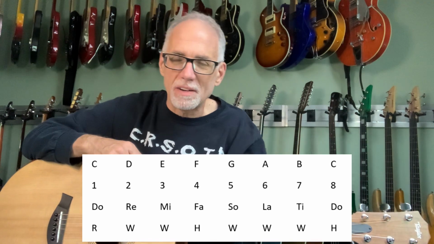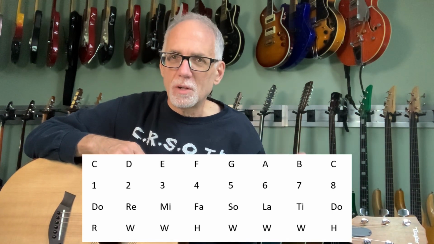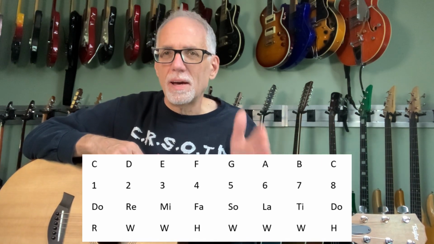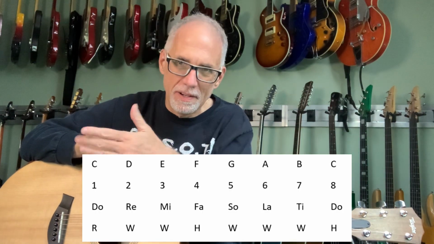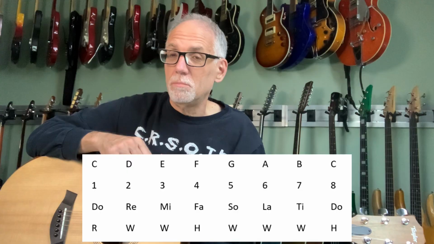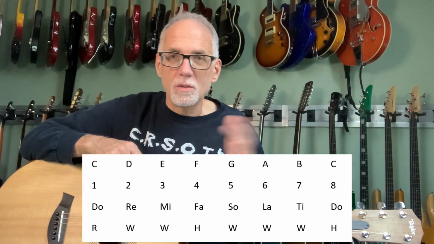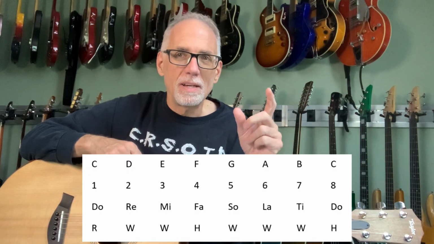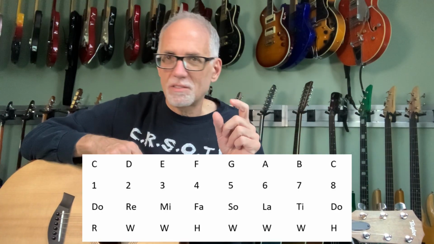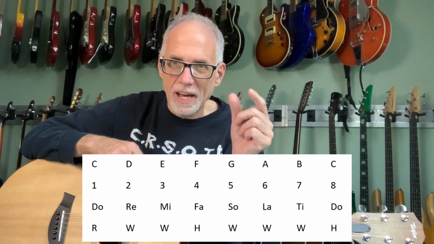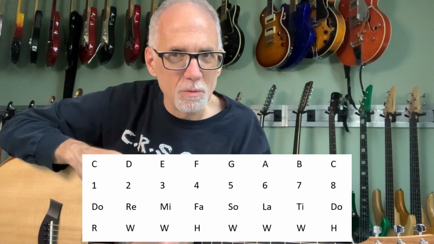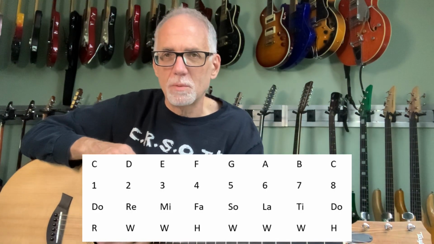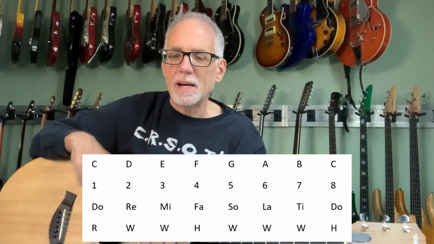And I also have down here that root, and then you go up a whole step, whole step, half step, whole step, whole step, whole step, half step pattern to get those notes. That's what's in between each of those notes. There's always a whole step between them, except E to F. There's not an extra note in there. There's only a half step, and B to C. Okay? Again, reviewing things that we've already covered a couple of times, but I just want to make sure that you have that back in your head.